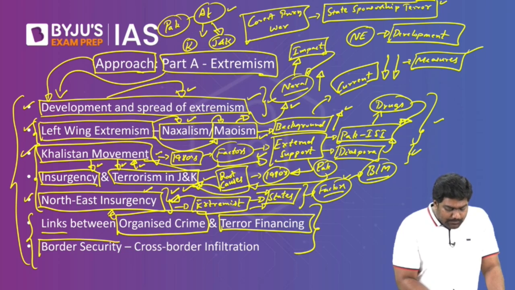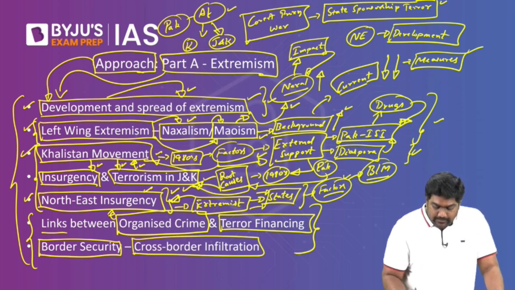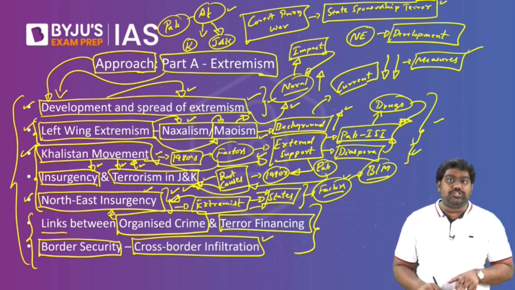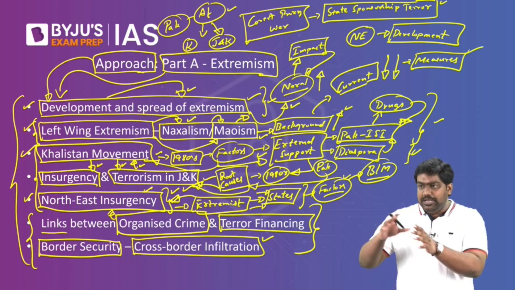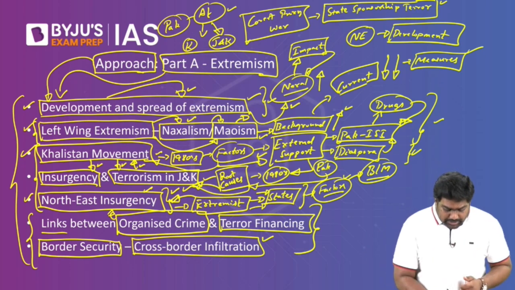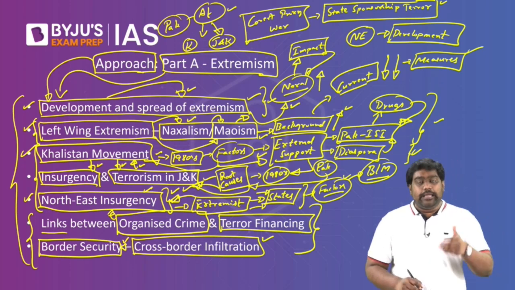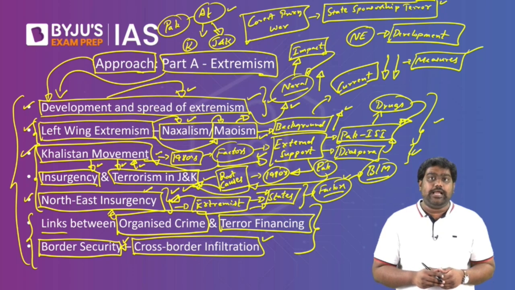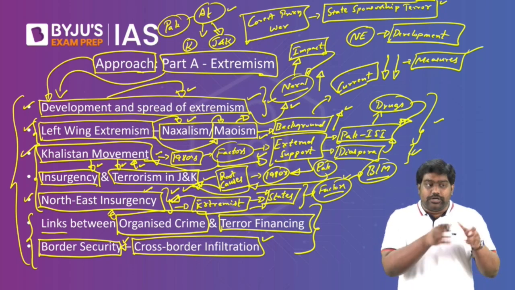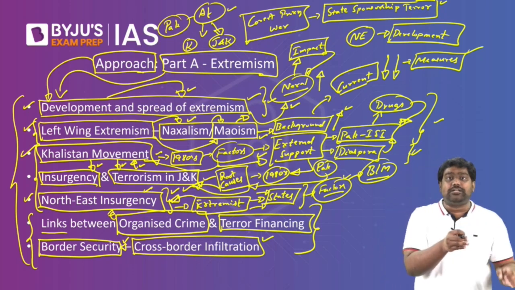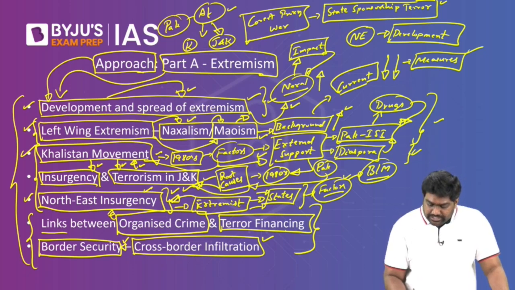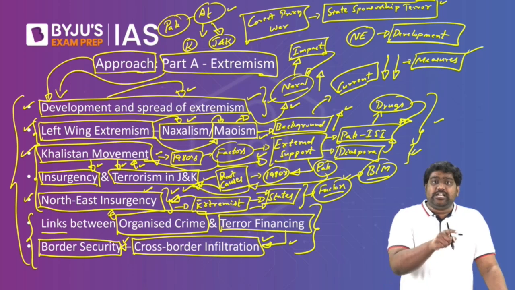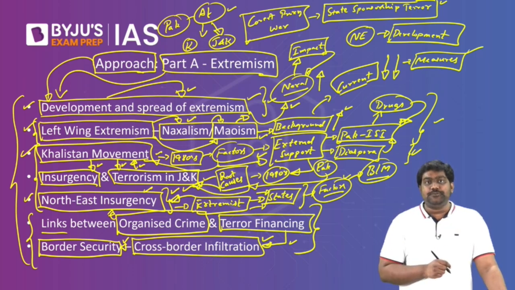It will also give you a perspective on border security, the impact of cross-border infiltration on our national security. Because be it in Jammu and Kashmir, be it in the Northeast of India, cross-border infiltration plays a big role in aggravating the terrorist threat against India. So border security and border management have to be very effective to curb all these threats, including the threat of terrorism as well as the threats posed by organized criminal activities.